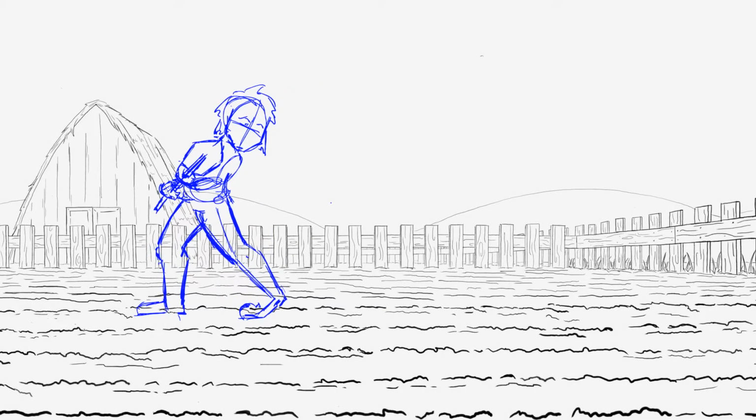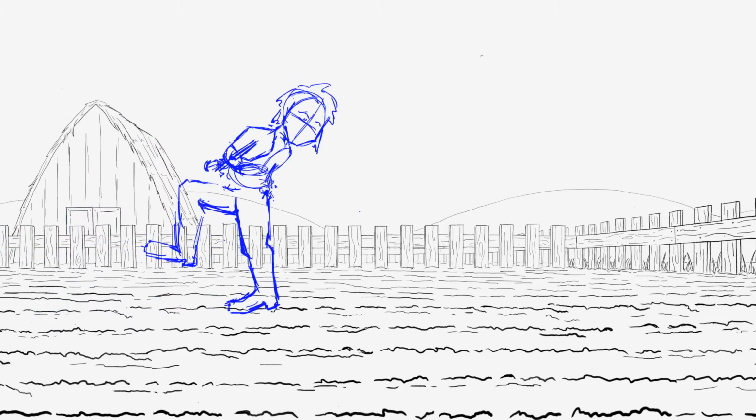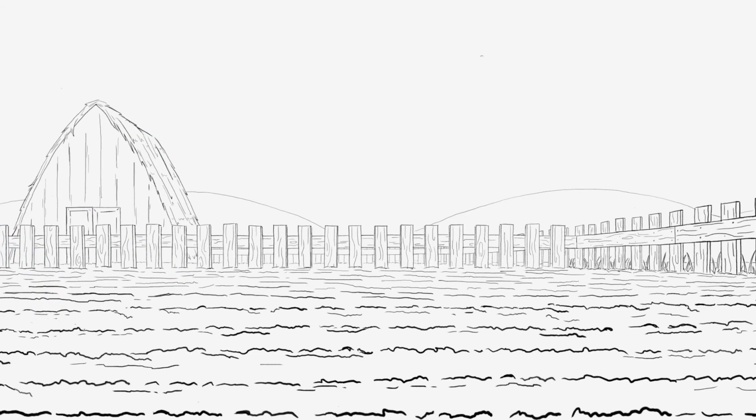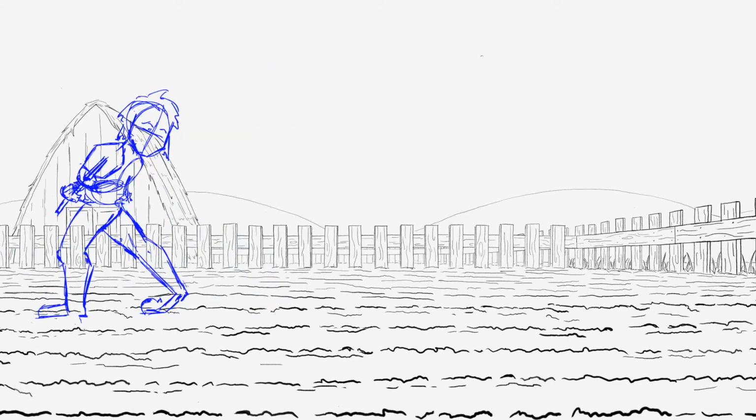Anyway, I really hope you've enjoyed following along with me in this time lapse. This is the end result. It's obviously really rough still, but that's fine. That was the idea. But I'm already starting to get more of a sense of what the pacing is like, and that makes me ready to go in and refine it a little bit.